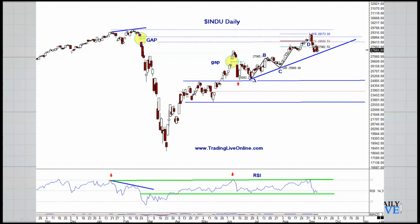So let's start over here where you see A, B, C, D. This is in a sell pattern. It's moving to the upside, and there's a couple of places on this chart marked in this green line. This is called the 1.0. This is where the AB and CD are equal in length, but this pattern can tend to extend to some Fibonacci ratios, and this one extended right to the 1.618 that was also coming into the resistance area at this gap area, and also very close to testing the highs in the Dow Jones Industrial from February 2020.